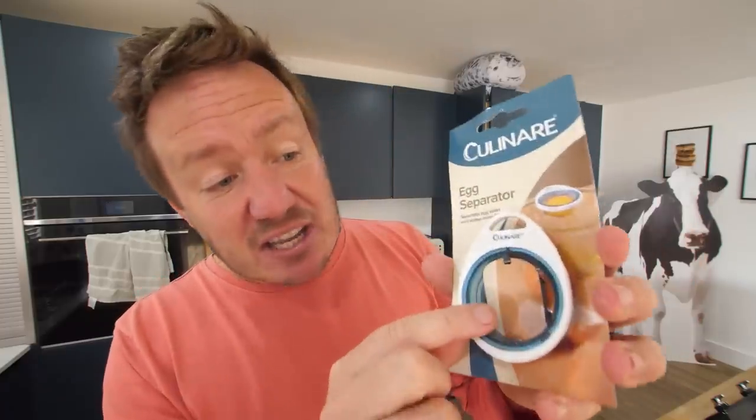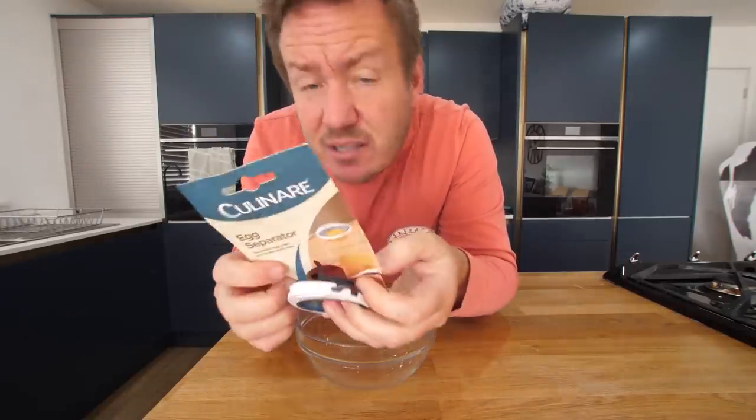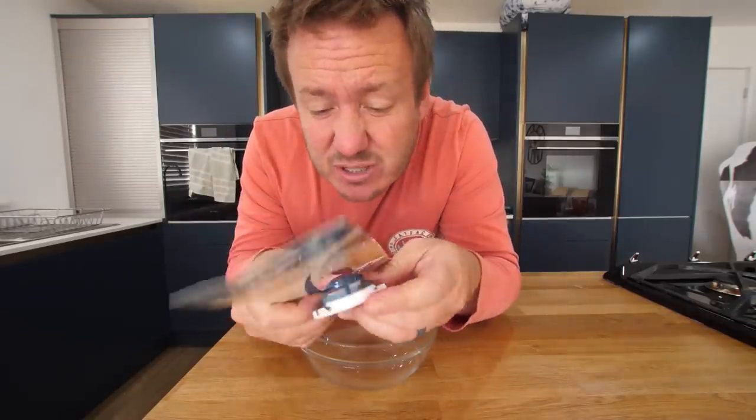This from Culinaire is an egg separator. Separates egg yolks and whites mess-free. I've got a few different variations of egg separators, from the eggstream to nice simple ones like this. Still in my box that I'm rummaging through, so I thought this would be a nice quick one. This clips on a bowl and catches the egg in there, so let's see if it does it whilst that bakes. This egg separator is a handy gadget for any home baker or bakers at work. Come on, let's not discriminate.